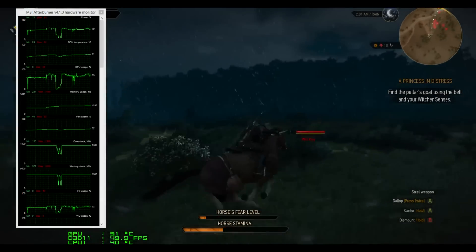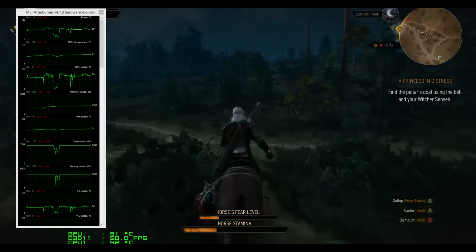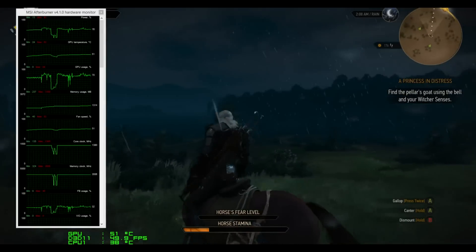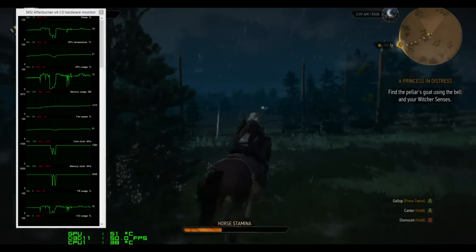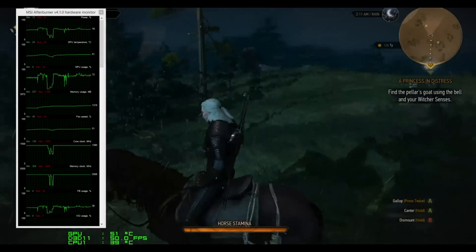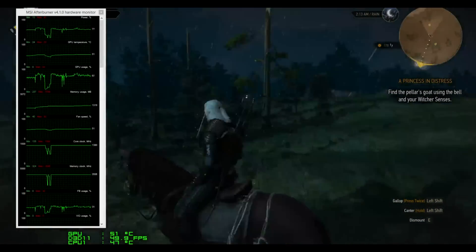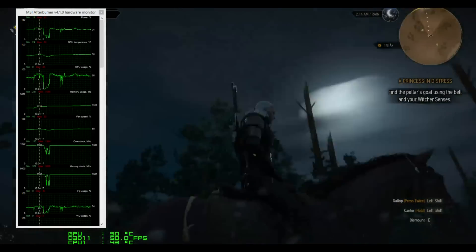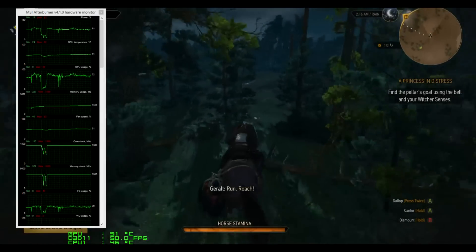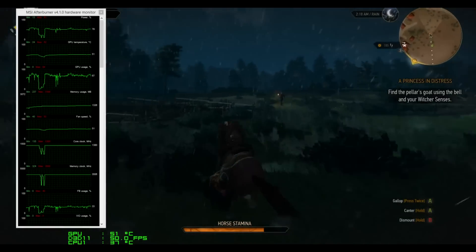I was going to show NASCAR too, but it won't let me bring up MSI Afterburner on it to show you the stats. If you're after a graphics card, I'd seriously recommend getting a 970. You could even get two 970s for the same price as one 980. It's brilliant — I get no tearing in the screen whatsoever. The only tearing I might get is from my TV itself. It sits at 50 frames every single time and never drops, even when loading new terrain.